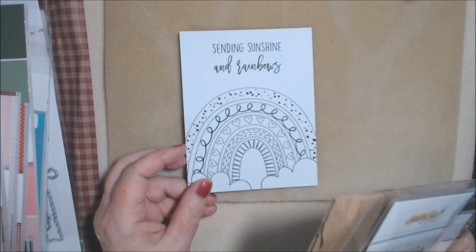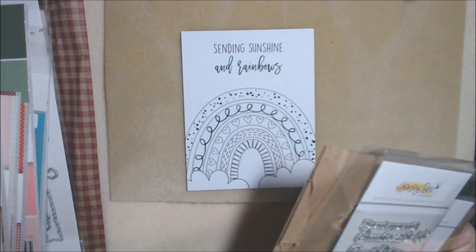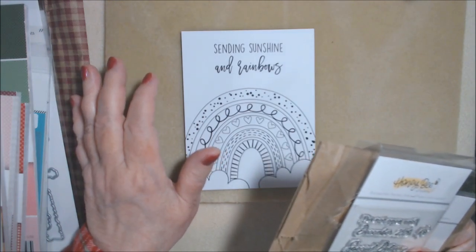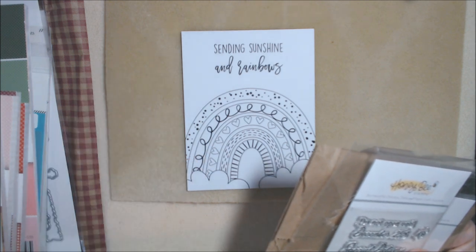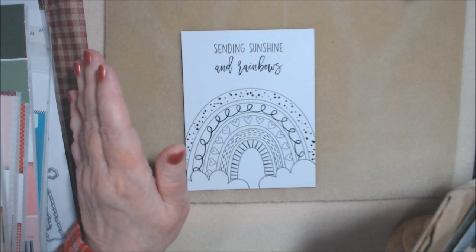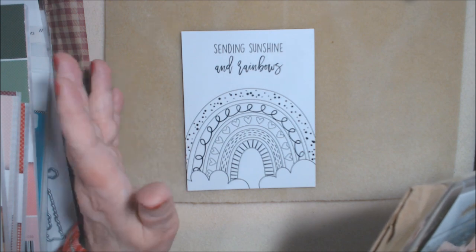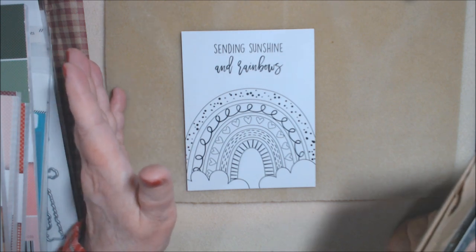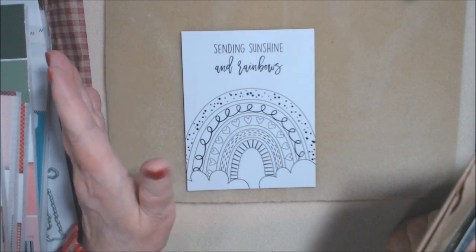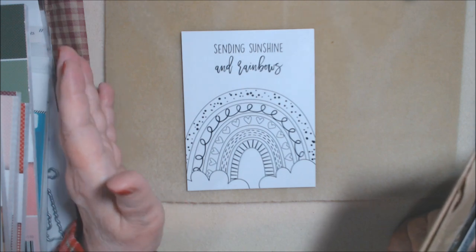I ordered a nice size order from HONEYBEE Stamps on November 27th, and it just got here a couple days before Christmas. I didn't need it for Christmas, but I had contacted them the day before they shipped it because I was getting concerned that I might not get it till the new year. I knew they were going to have delays. I didn't realize it was going to be like 3.5 weeks to ship it, though.